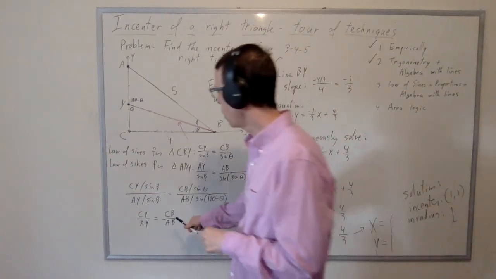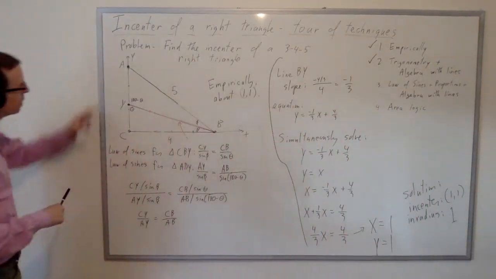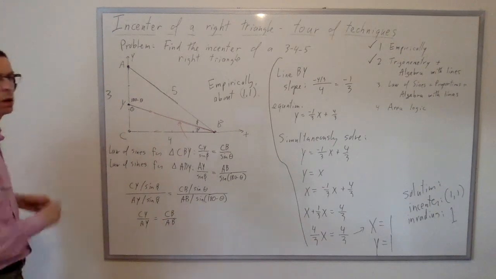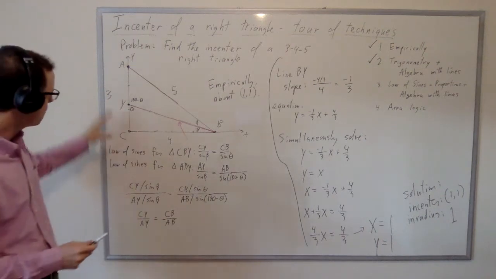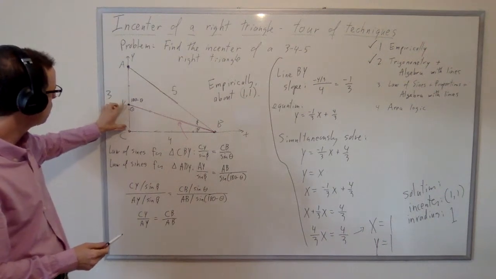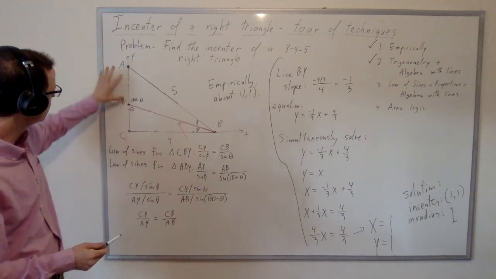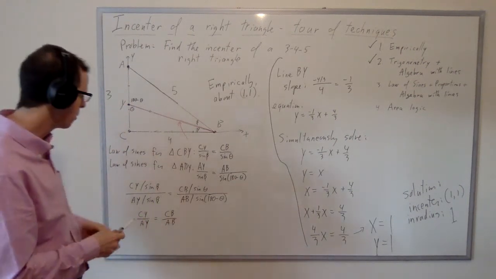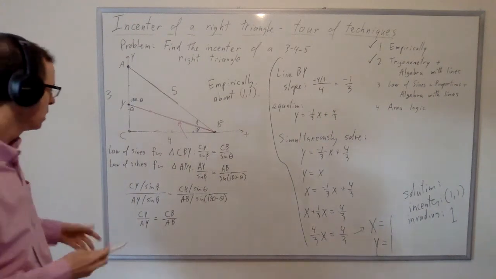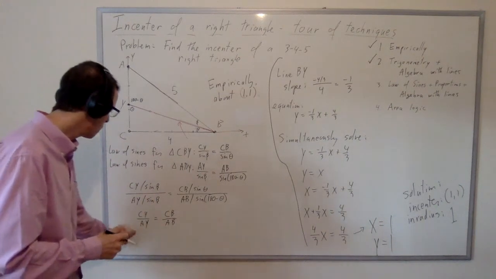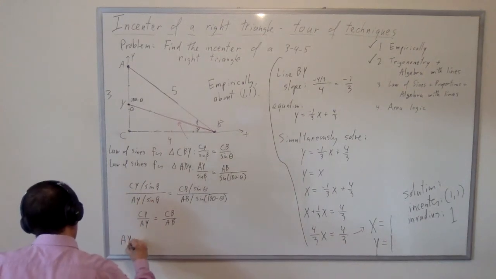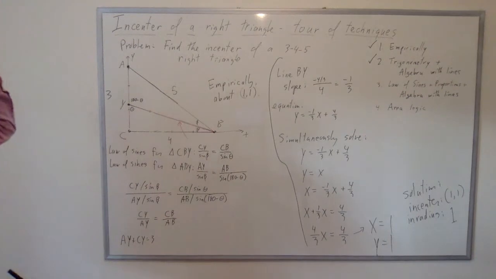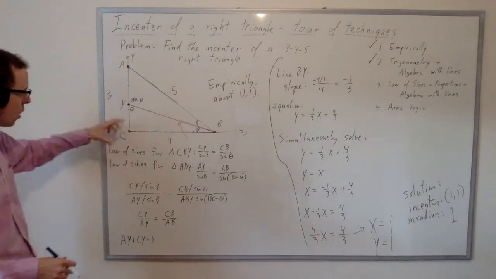Now, is this useful for calculating the coordinates of the point Y? Absolutely, because it gives us an equation for CY. And because we know that AY plus CY is 3, right? Because this is a 3, 4, 5 right triangle, this larger length here is 3. So we actually know two things about CY and AY. We know that they sum to 3, and we know this about them. And having all of that together is enough. So let's use this together with the fact that AY plus CY equals 3, and let's use that to solve for CY.